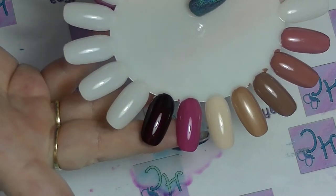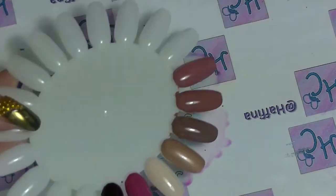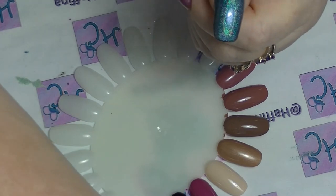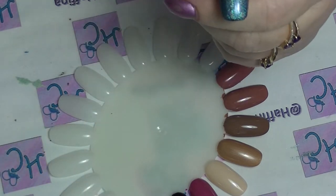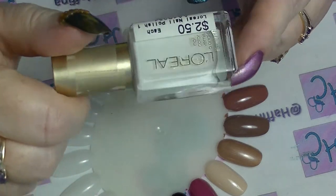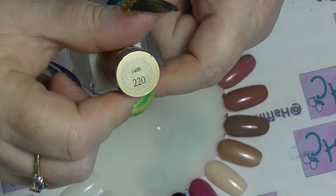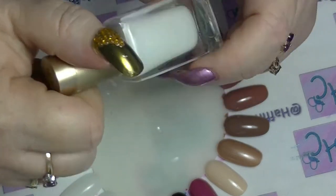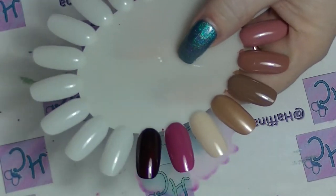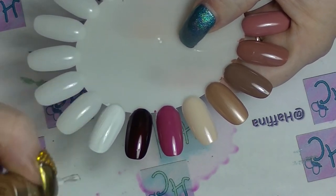So, romance and lust. The next category is Wedding vs Divorce. This is kind of hard because it depends on whether your divorce was a good thing or a bad thing. I really struggled with the idea of a wedding nail polish — probably because I would wear purple. But I decided in the end to go with one based on its name more than anything else. This is another L'Oreal, called I Will, and it's basically a white. You can tell I haven't taken the lid off that one in a while — bit stuck. And not a bad formula for a white either.